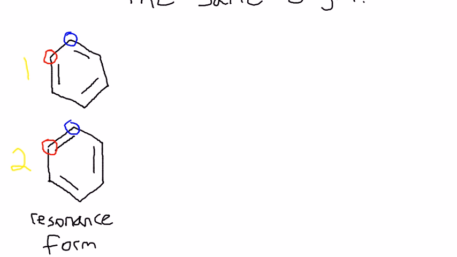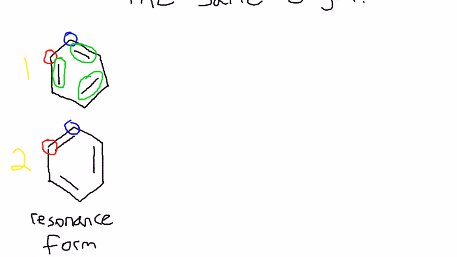And a resonance form is the same molecule, only the location of some electrons are different. And we call these mobile electrons delocalized electrons, meaning they are not fixed on a single atom or a single bond. So I'm going to circle these delocalized electrons. So these are the delocalized electrons, the ones found in the pi bonds or the double bonds.